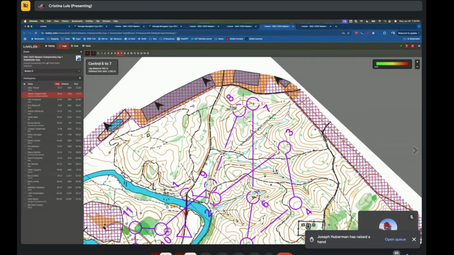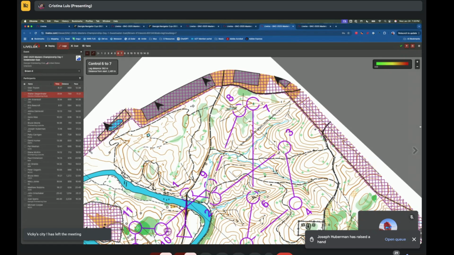Yeah, it sounds like most people didn't notice the light green; it wasn't a problem at all here. I actually went to the right side of the little wall that's to the south of the control there, to be on the edge of the green if I could. I don't remember it being particularly noticeable, but it's light green, appropriately mapped. Right, with perhaps a 20% reduction in running speed.